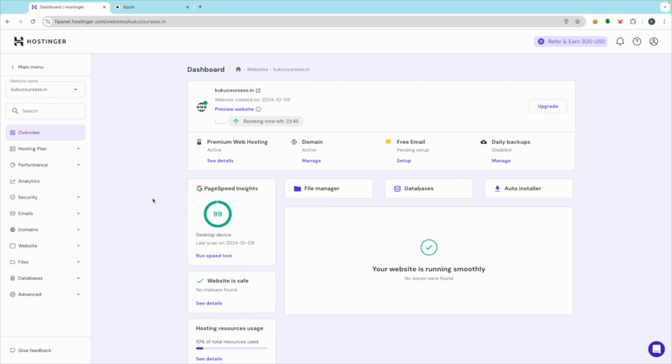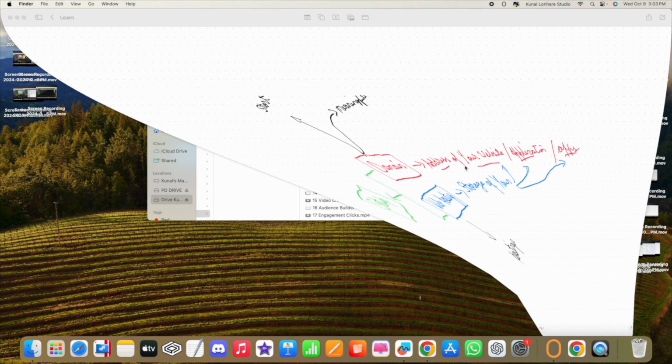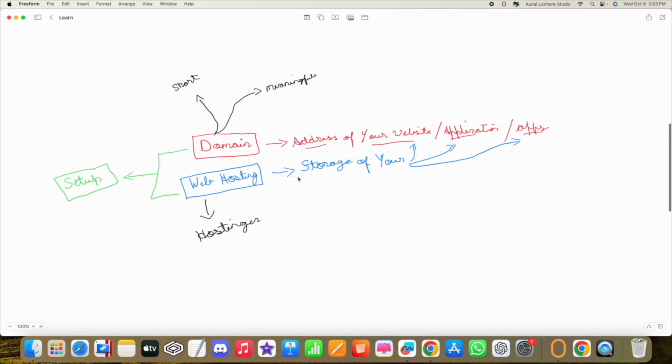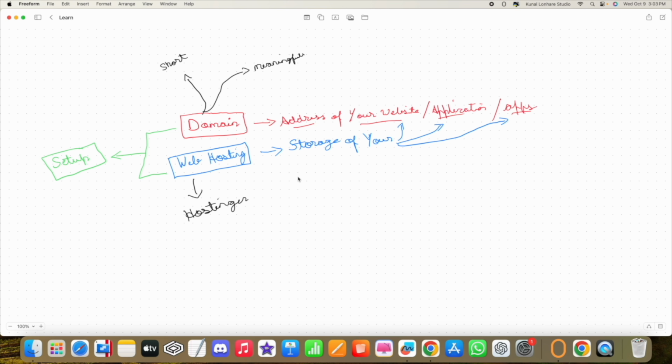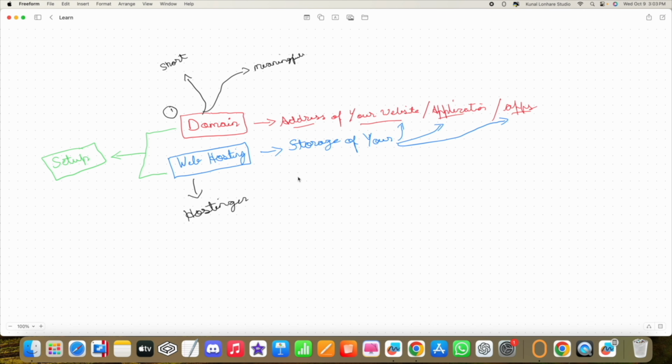Now we will talk about WordPress. There's one new concept: we have just learned what a domain is and what web hosting is all about. Now the very third friend we have is WordPress. So what is WordPress? Understanding WordPress is very important.